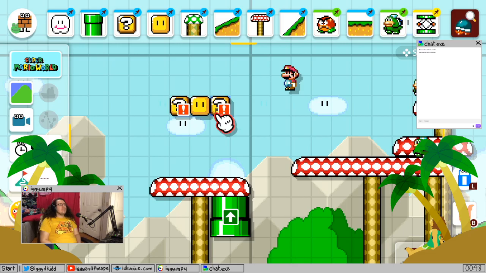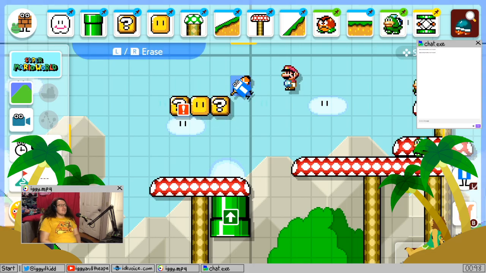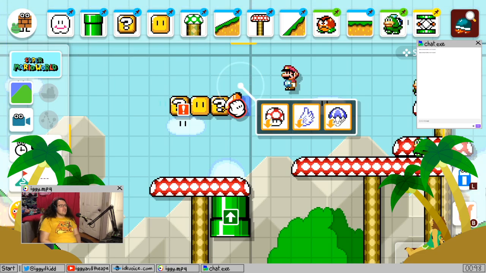Oh, okay. So just switch the position of the two blocks. Wait, how do I? Yes, remove this then. Or actually, yeah, just switch them over. Okay.